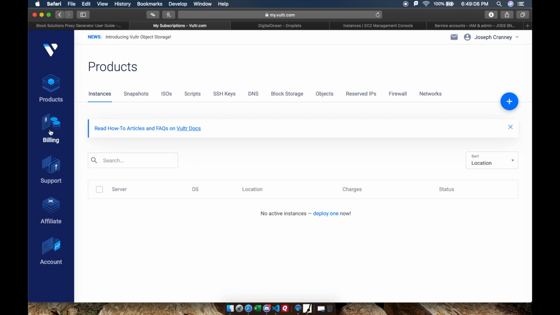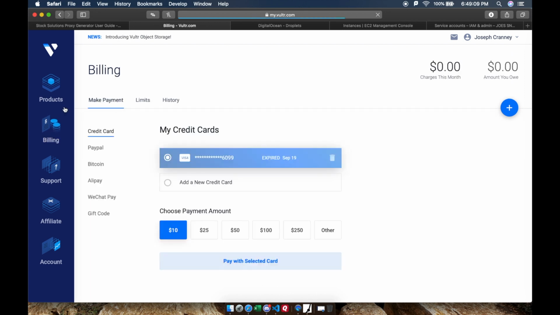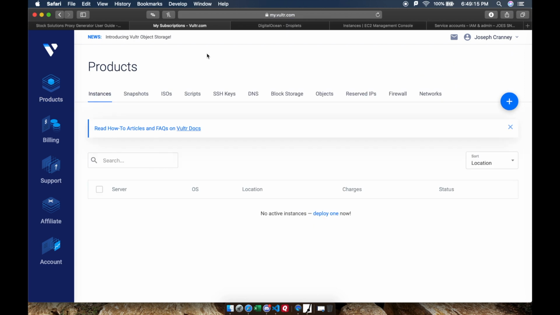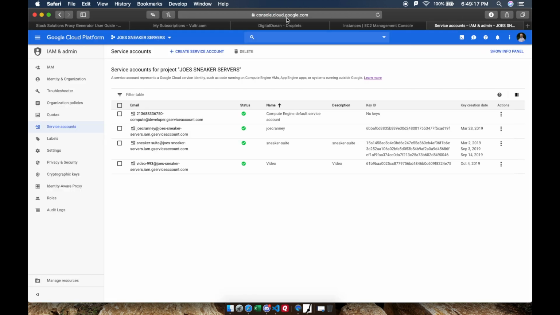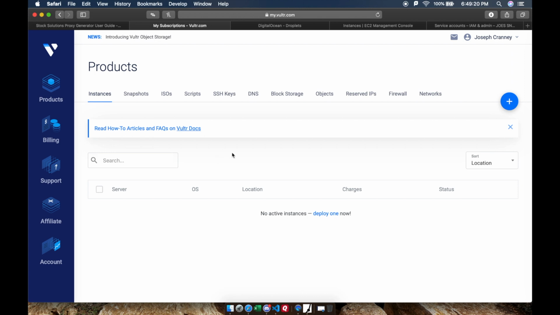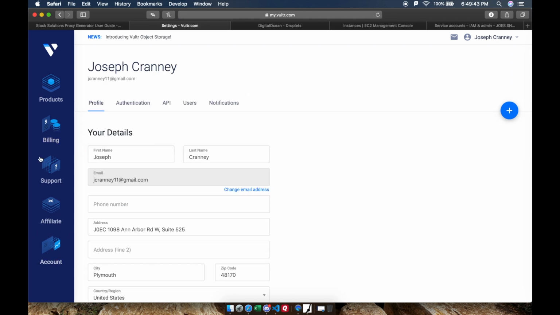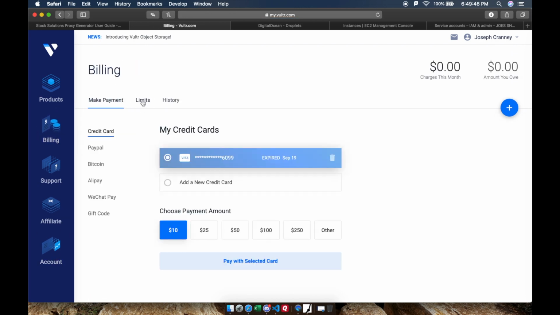Something important to know about Vultr is basically they're very strict with limits. This is the first time I'm mentioning limits. Basically, each provider limits you on the amount of proxies you can create, obviously. Otherwise, you'd be able to create unlimited and take up all their server space. So basically, they give you a limit. And something to note is that Vultr is the most strict in terms of limits, because they have some sort of proxy detection that basically auto bans your account.